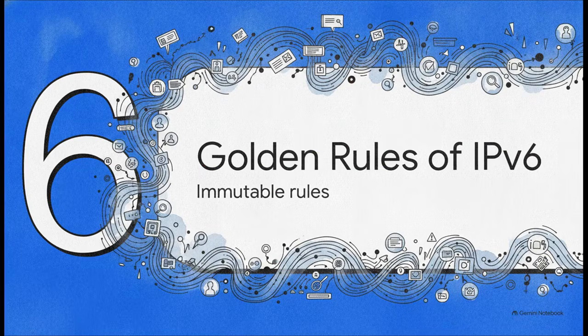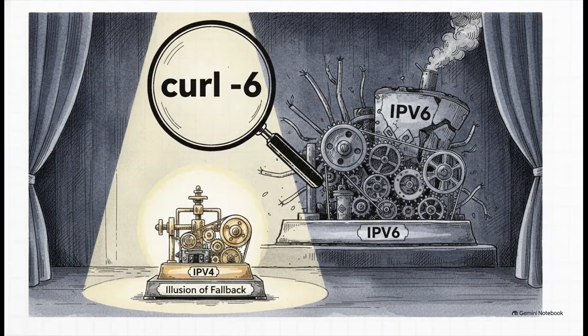And that brings us to Section 6, the golden rules of IPv6. After recapping all those previous chapters, this brings us right to the absolute core focus of Chapter 8. Let's anchor everything we've learned with a rapid-fire summary of these immutable laws. First up is the invisible failure concept. Because modern operating systems are dual-stacked, they will happily and silently fall back to IPv4 if IPv6 fails. This means an IPv6 failure can be completely invisible to end users until the day you actually turn IPv4 off.